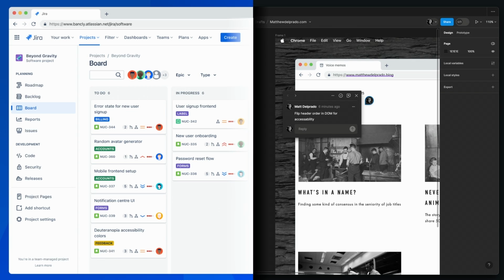And the same is true for information from Jira into Figma, where we see people use comments in Figma to tell the developer what to do. When this shopping cart is empty, make sure this button is disabled. This is typically information that's also in Jira, so we don't want to duplicate it in Figma. But people do, or did at least, before the integration we've launched. Anyways, you'll hear much more about these integrations later on.